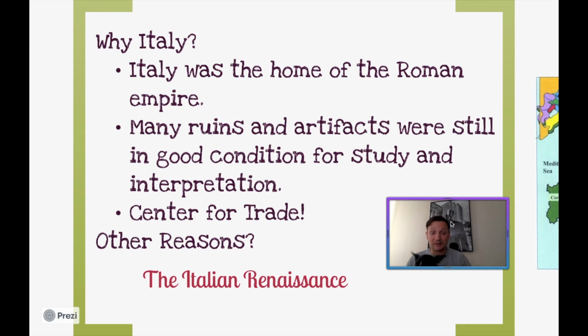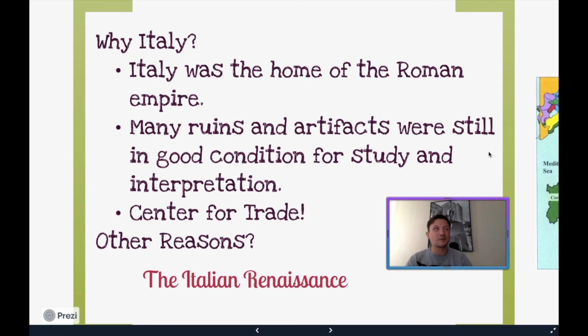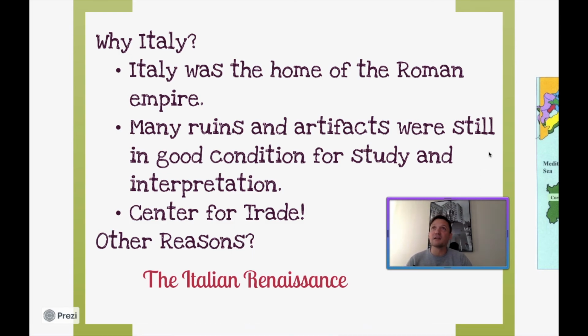The big thing about that, though, is because it was the former home of the Roman Empire, you've also got many different ruins that are actually there for study, artifacts that are still in good condition for study and interpretation. You could walk up to the Colosseum and try to understand Roman architecture. Granted, it looked a little bit crusty due to the fact that it got hit by an earthquake in 1329, and also because people were stealing stone and bronze out of it to build churches and stuff. But still, there were some ruins and artifacts available in good condition for study and interpretation, right?